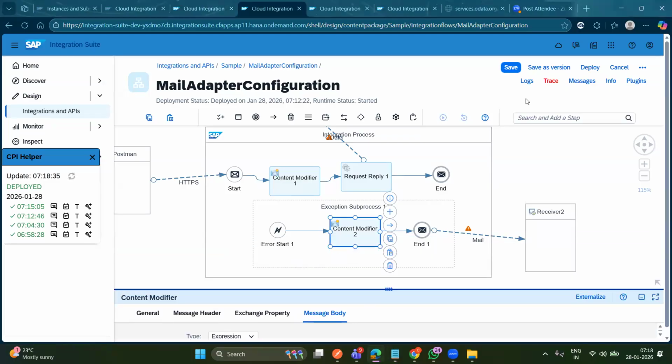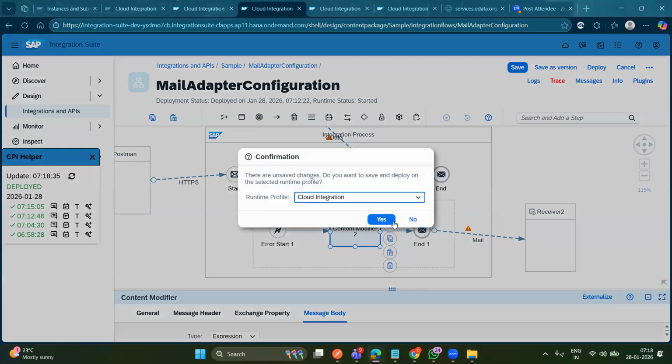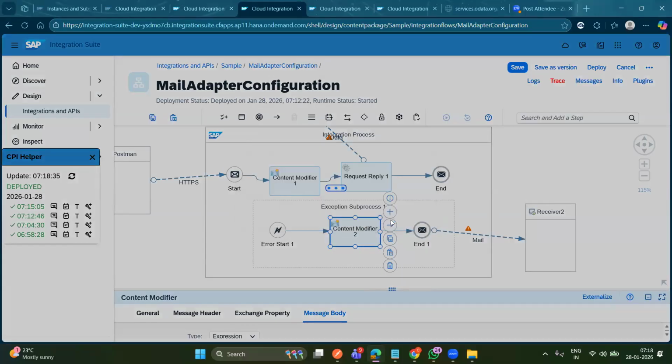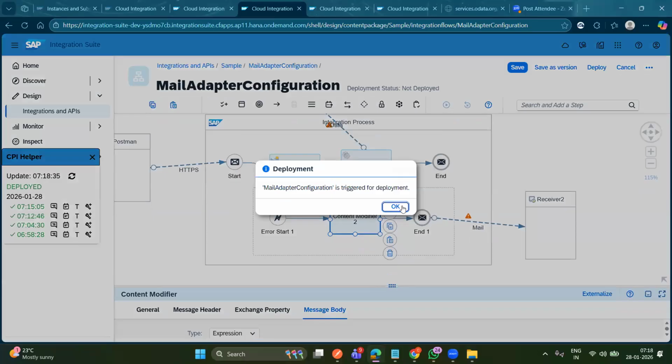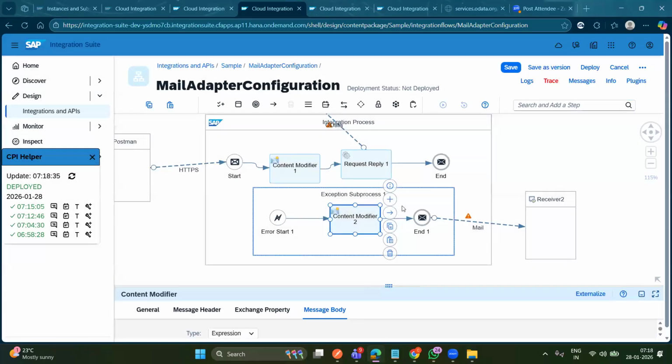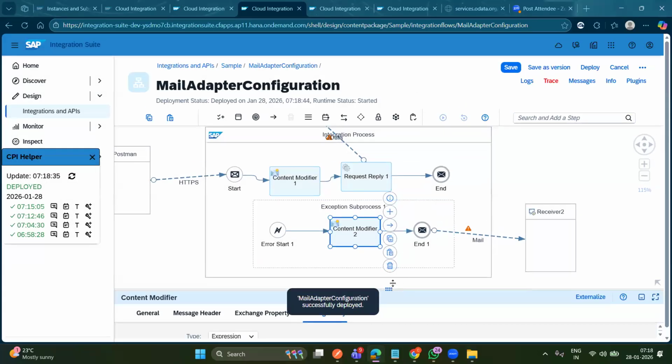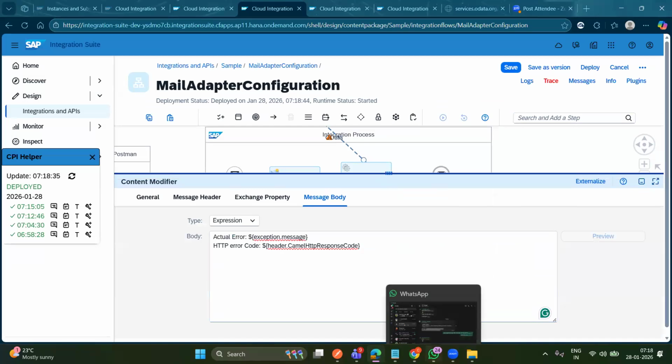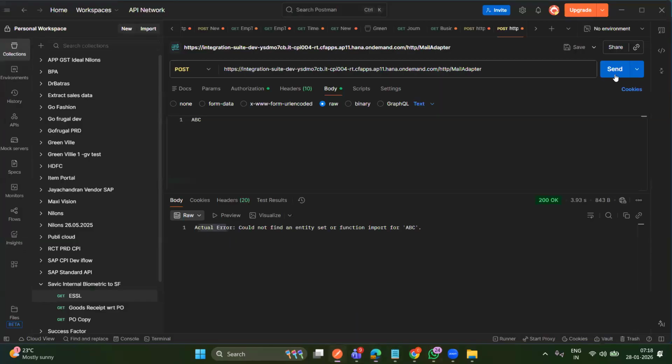So let me trigger this iflow one more time. You can see this is the error code 200.